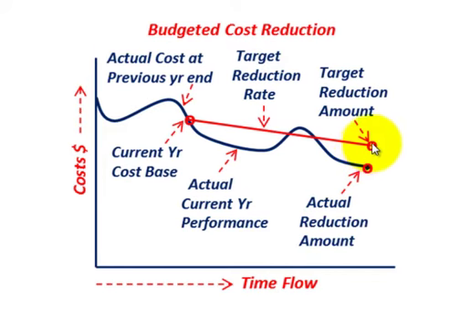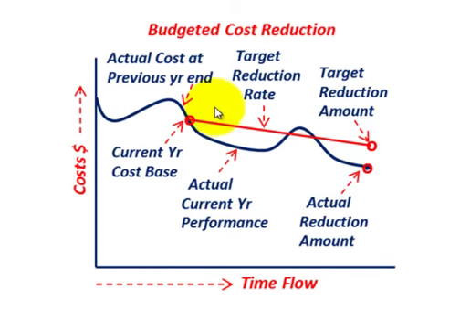You want to get in around this targeted rate here, based on your targeted reduction rate. Okay, so that's basically what we're looking at when we're talking about budgeted cost reductions, and we have to incorporate that into our budget, into our master budget, and then our operating budget underneath that, and then also into our financial budget. So we'll be moving on to look at some typical methods for incorporating that into our direct materials, direct labor, and our factory overhead.